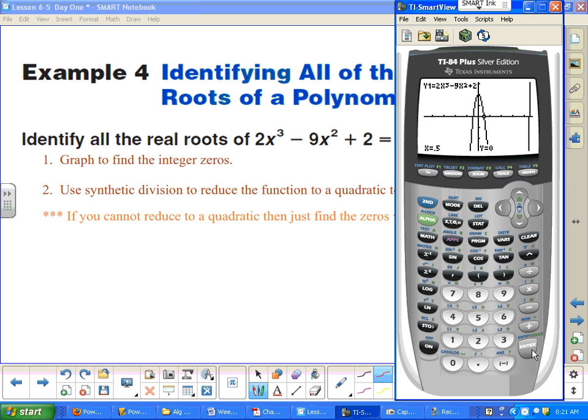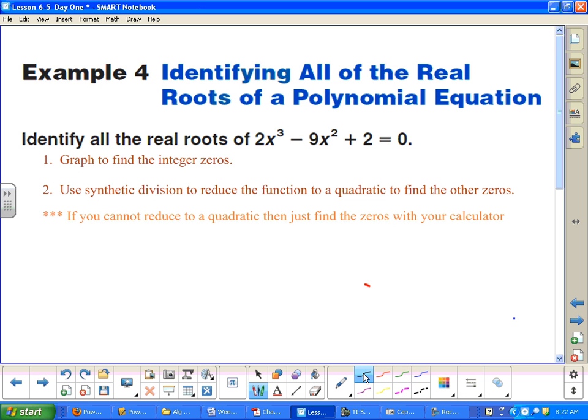But the other two, like this one here, looks like it's, let's see, 1, 2, 3, 4, about 4.5, right? So let's try 4.5. Okay, 4.5 is at 2. So those other two aren't going to be as easy to find. But we know we have one. One of our answers we're looking for is at positive 0.5.